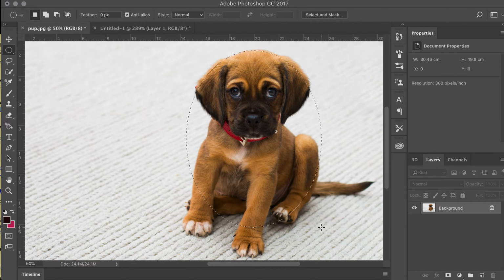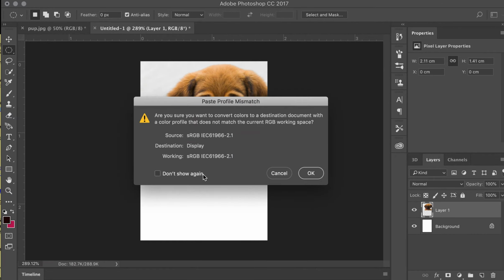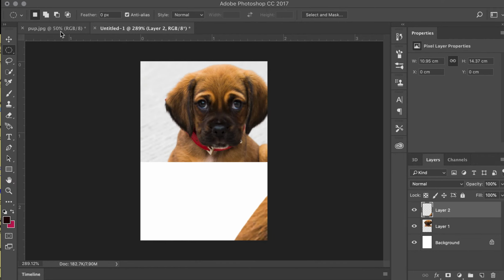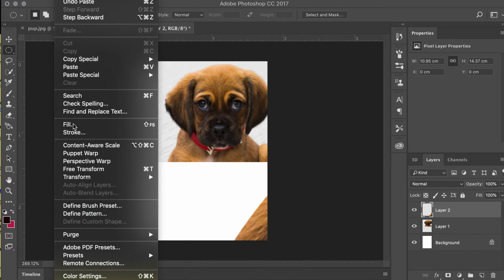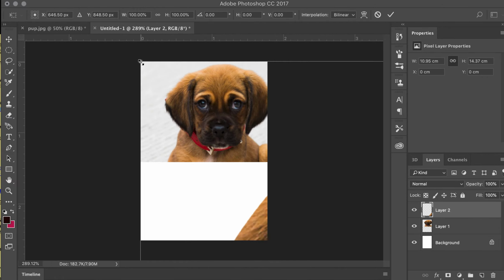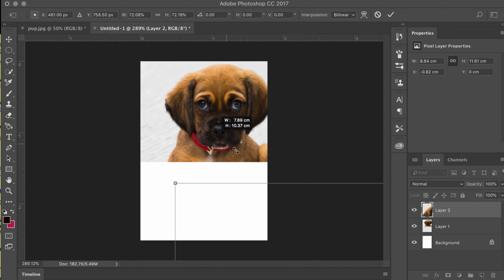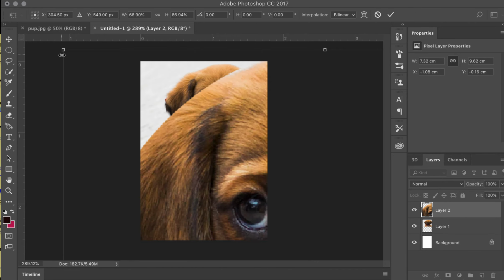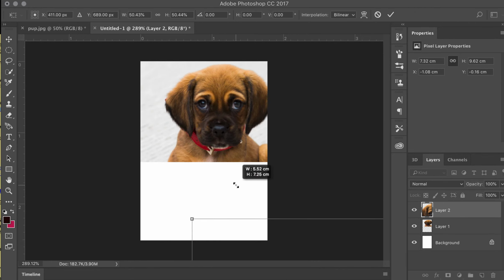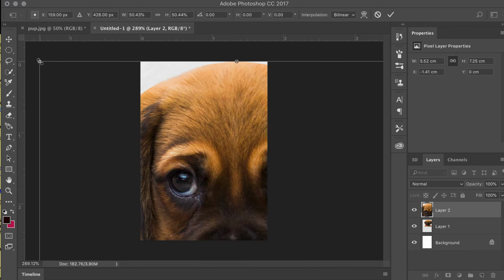So if we do that, same thing, Control C, I'll go over to my poster, Control V, and then as we know it's quite large, so I'm repeating the process here so you can see. We'll make this a lot smaller, but you can see that I'm now getting that rounded edge if that's what you're interested in. Look at those puppy eyes.